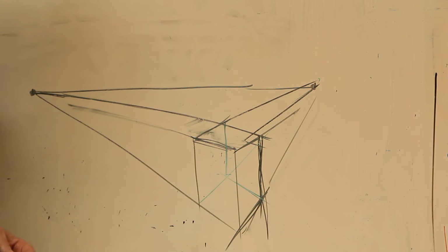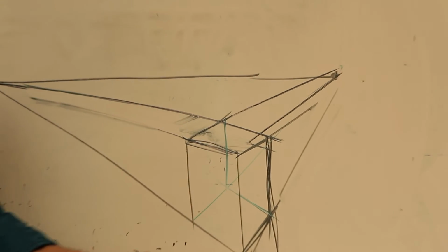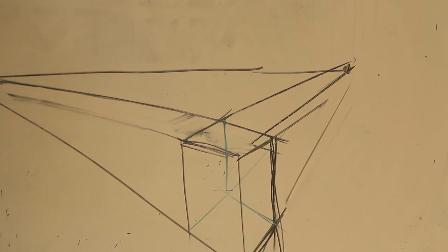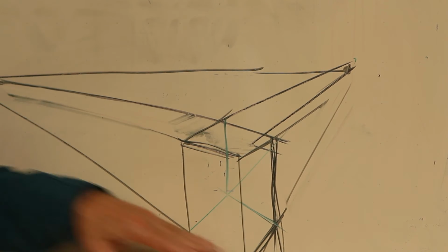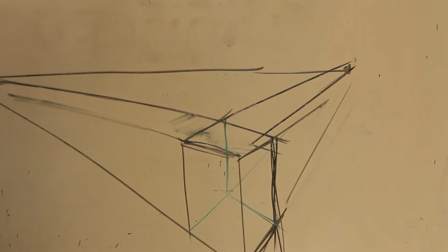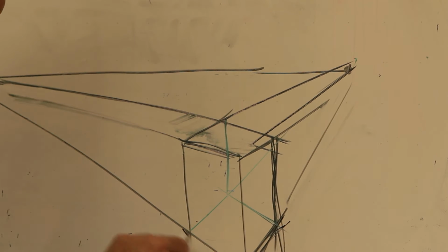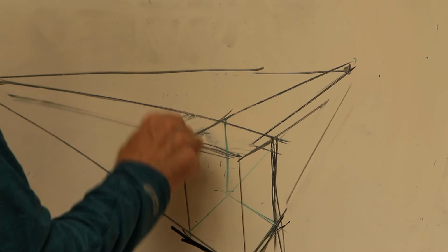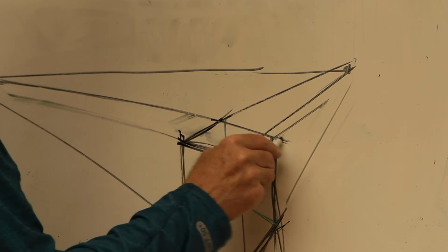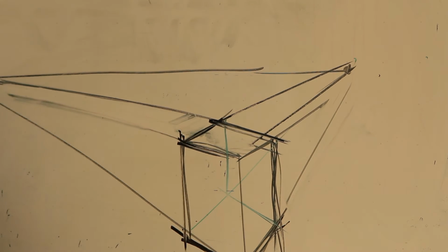And the green lines, if you can see that, can we zoom in a little on this so people can distinguish between the green and the black? The green are the hidden lines, the lines behind the solid cube. But if this were a wireframe, if it was just made out of wires, you would see these lines if it was a transparent cube. Now I would kind of like to clean it up a little bit. And so I'm going to darken my outside object lines a little bit. I'm not going to worry too much about the straightness. These are outside lines. These here, 1, 2, 3, are inside lines that are visible.